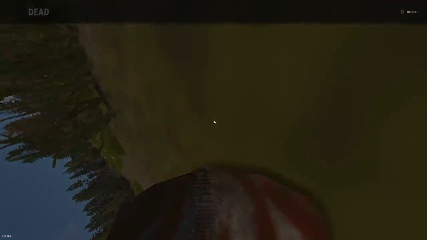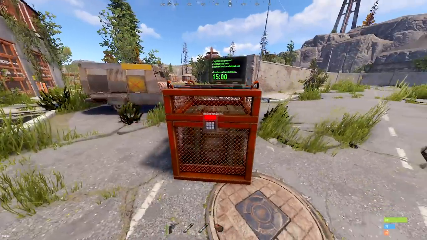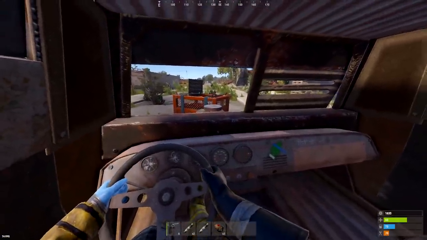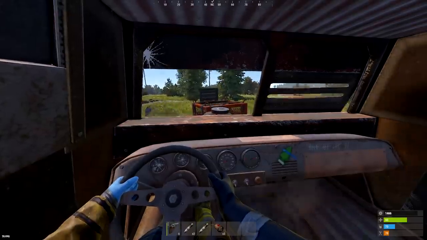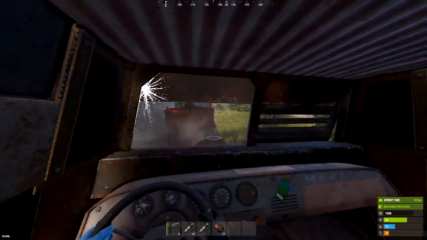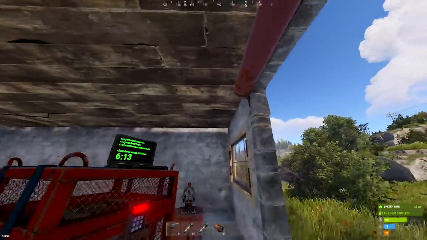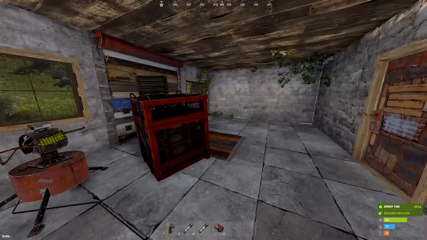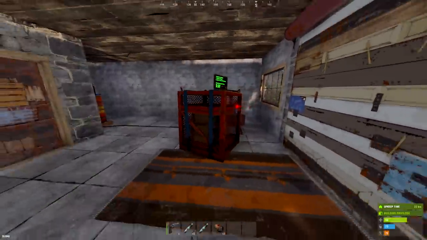The crate kept spawning at water treatment, so I decided to build a garage over there. Okay, let's get this crate. And that's when I realized just how overpowered this idea would become. Hey, come on. Surprisingly, the water treatment garage works far better than the train yard one. Plan is to just keep running water treatment when the crate comes out until we have enough explosives to raid a few bases around here.